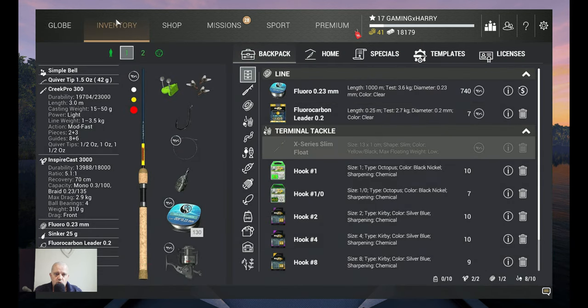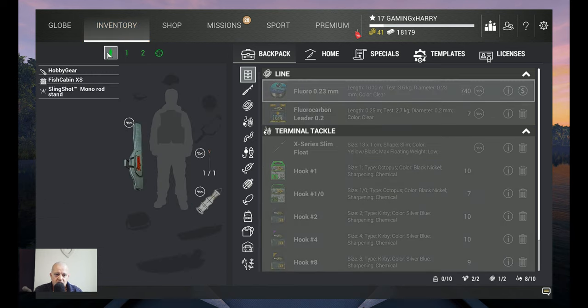Then we go to the next one, that's inventory. What do we got in our inventory? We got a little guy over here. And when you click this little guy, you see what you have over here.